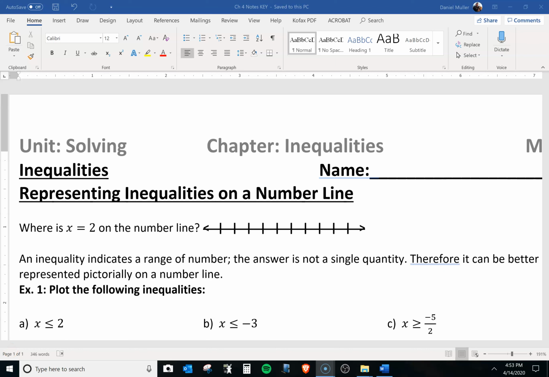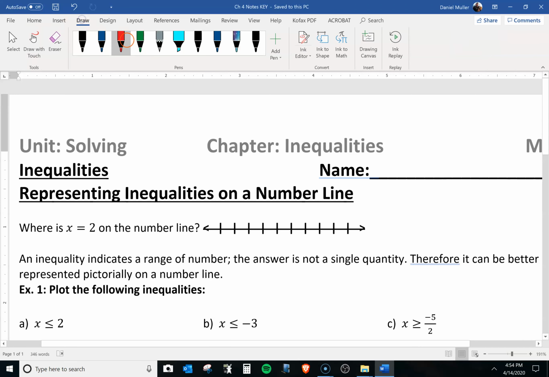Now we're going to be working on inequalities. We're actually going to be working on inequalities for solving. So we're going to be doing the exact same thing that we've been doing for the last 3 chapters, but we're going to be doing them with not an equal sign, but with an unequal sign, or an inequality. Now, we will get to solving for those in the next chapter here, but we're going to first start with what is an inequality.